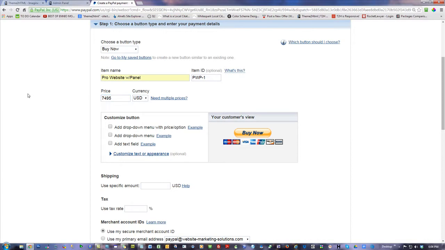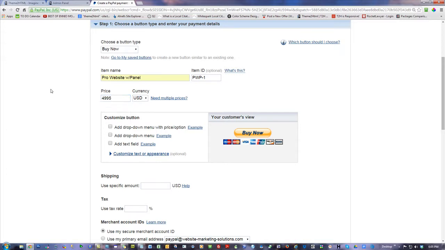Plumbers, doctors, dentists, lawyers, most people expect websites to cost this kind of money. If you want to make yours look cheap, especially, and that's without a control panel. Because when you have it with a control panel, there are people selling for this kind of money out there on the internet. Okay, I'm not kidding. 19,495. Okay, or 18,495 or 17,495, but that's with the control panel. Some guys go further, 23,495. Okay, if you're gutsy enough and you think you're that good, go for it. If you don't think you're that good, not yet anyway, just go 49.95.